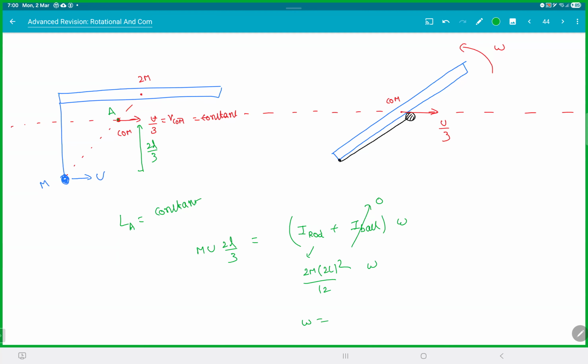Clear with this? So the main key thing is the center of mass will continue to go in a straight line, because it's difficult to see the path of the ball. It's not going in a circle. It's going in some pretty weird path. But yeah, the center of mass is safe. Got this?